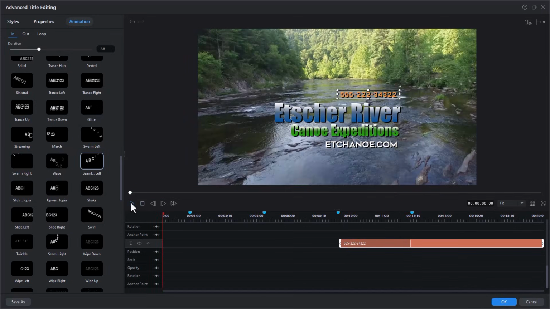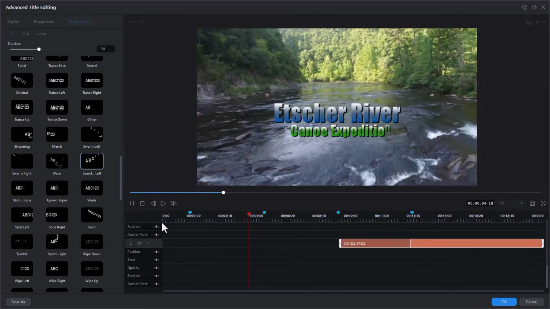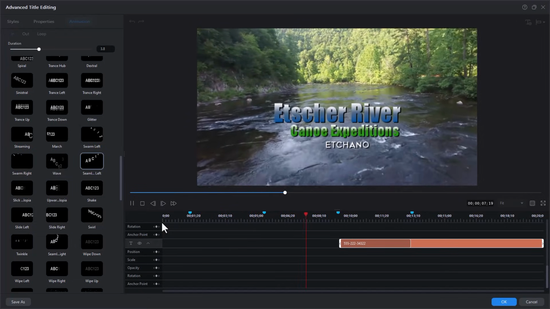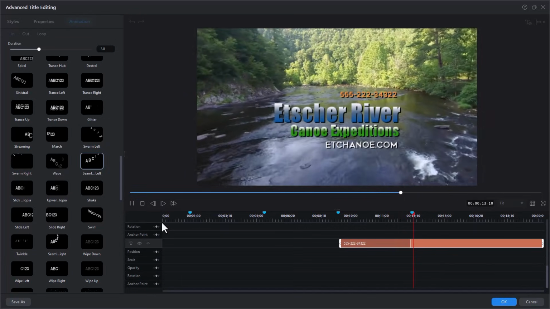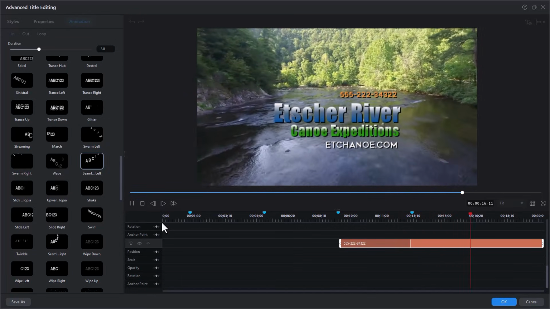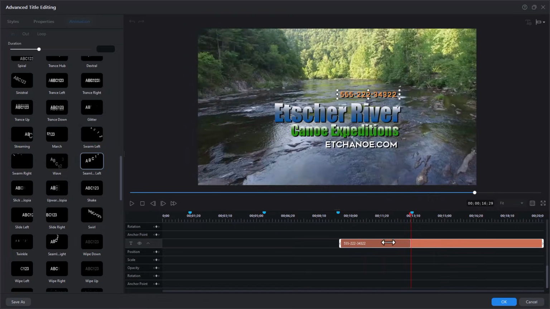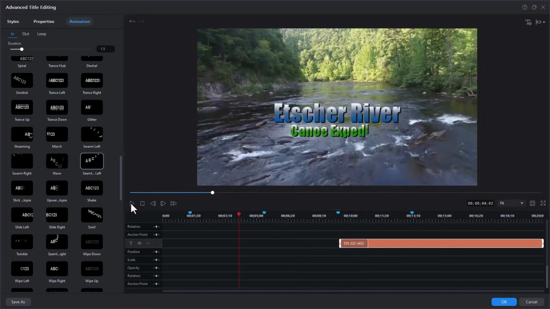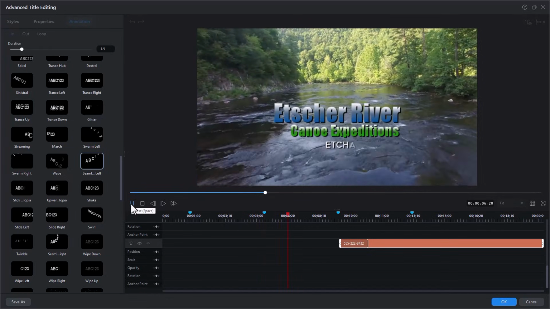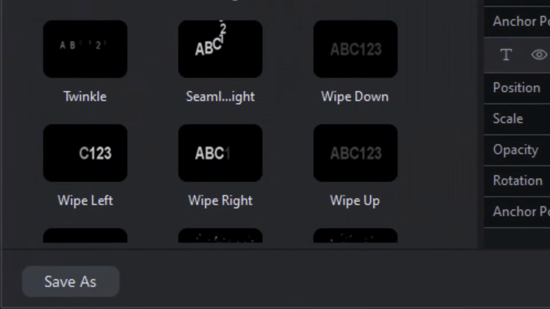One more change and it looks like we've got this. I have too many digits in the phone number. And I don't really like the way that comes in. I probably would make that one come in faster and not actually match the beat. So we'll edit both of those. We'll take a digit out. Okay, that looks halfway decent.